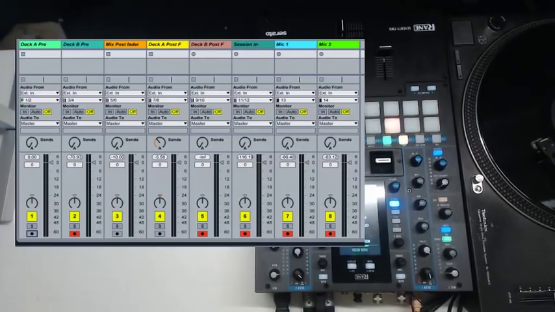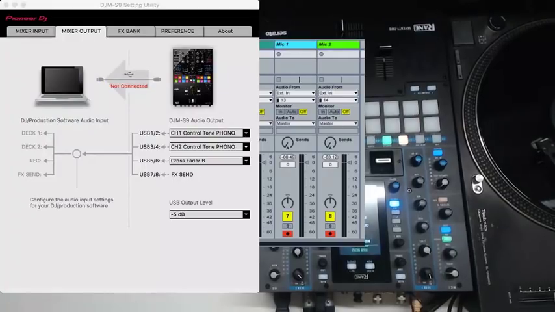That makes this mixer different from the Pioneer S9. Don't know if any of you have seen the S9's control panel. I'll see if I can bring it up for you now. So let me quickly add you in to see what I can see with the S9 utility panel. But you can see the list of inputs and outputs for the mixer here.